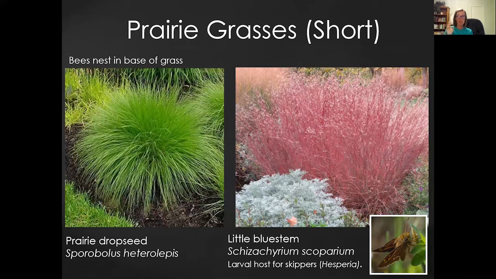So I already talked about the prairie dropseed. This thing is amazing and it's so perfect for formal landscaping. It's like this perfectly circular fountain grass. It's gorgeous. It's not aggressive. The only thing is it takes a long time to mature. So if you buy like a little half-pint plug and you put it in the ground, it's going to take like 3 years or something to get to full size. Whatever, be patient. It's worth it. The little bluestem has phenomenal fall color.